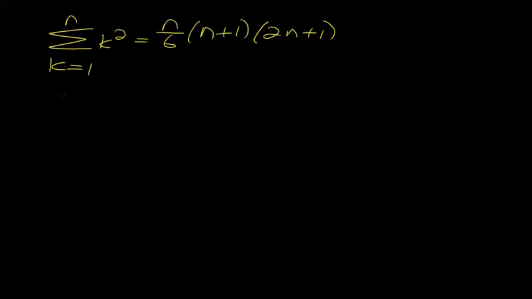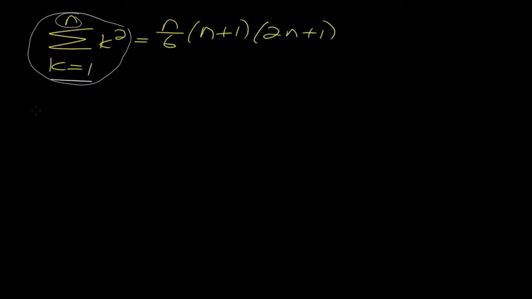The question will be to prove that this statement is correct. On the left hand side you have the sigma notation. You have k is equal to 1 and it's k squared up until n. Now we need to write this out just to make more sense of what it's saying.